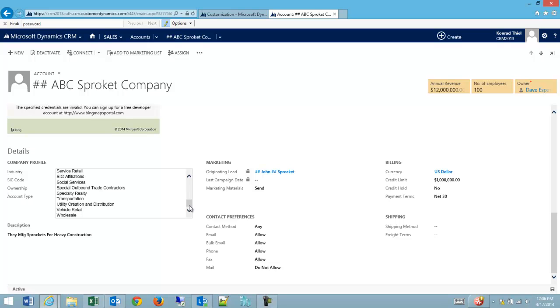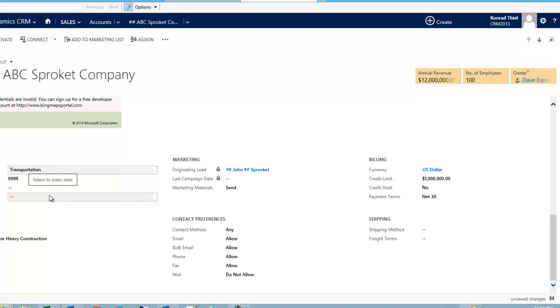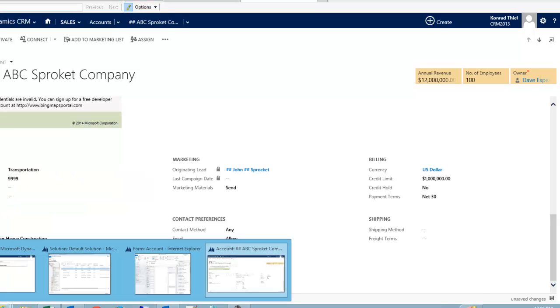This might be a good idea to use if you have a spot where maybe you were considering putting a single line of text, but you know that people put in the same thing every time, and if you want to do any kind of reporting and people misspell or they put slightly different versions of things like transportation trucking or transportation or trucking or whatever, but you want them to always pick, for example, transportation, an option set is a great possibility for you.